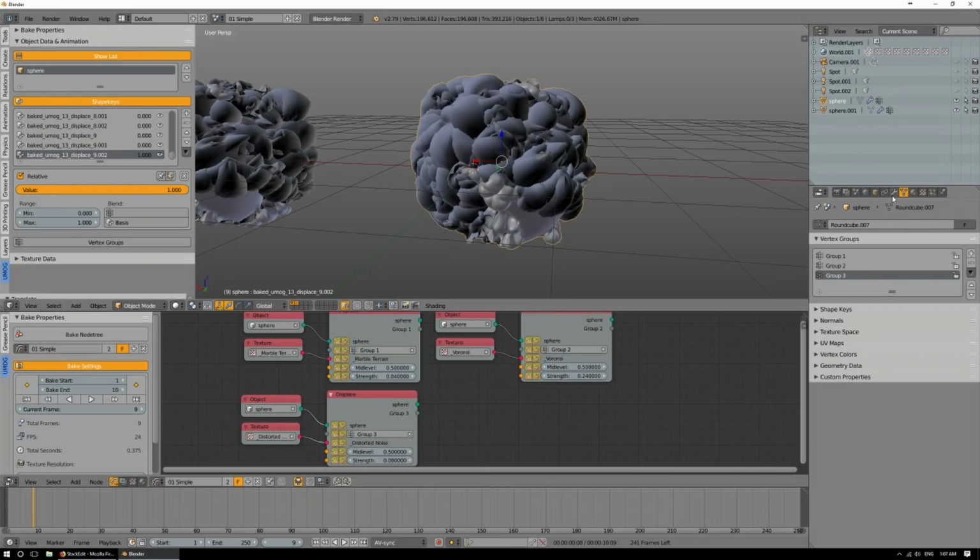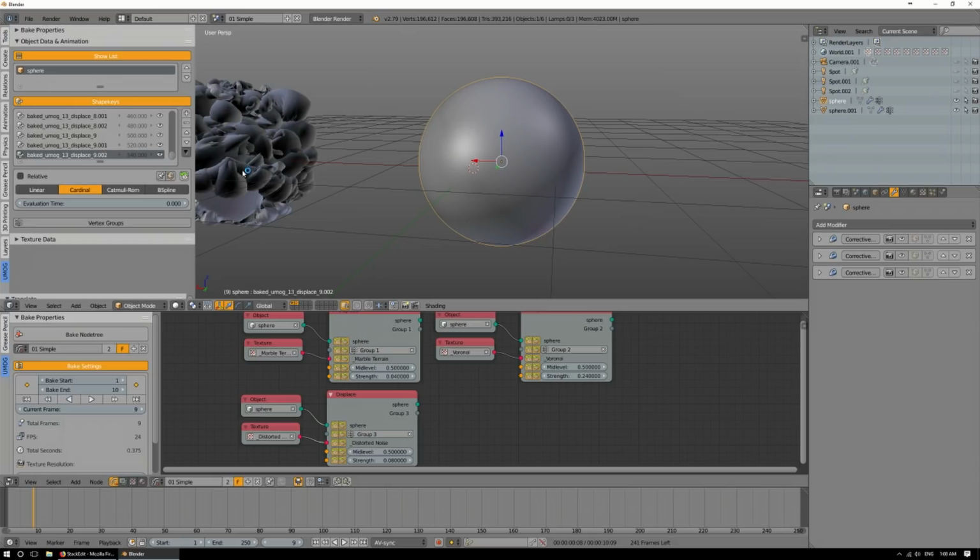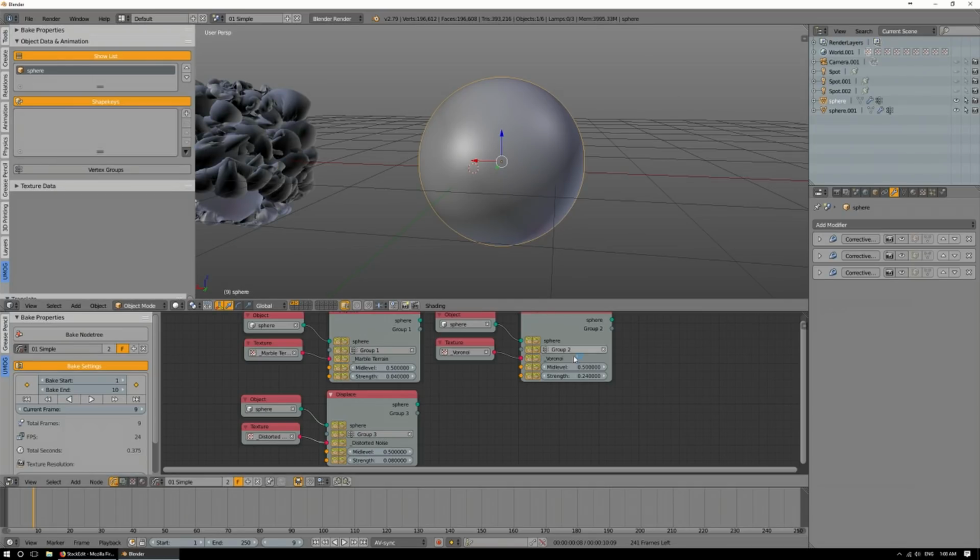I'm gonna go back here, disable all these corrective smooths, remove all of these again, and set all of my mid-levels to 0, bake, and see what's gonna happen and how different it's going to look from the one that we have on the left.